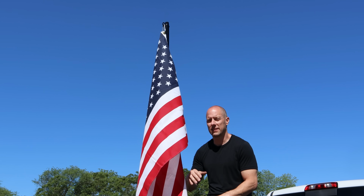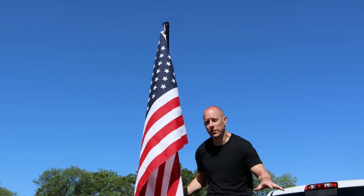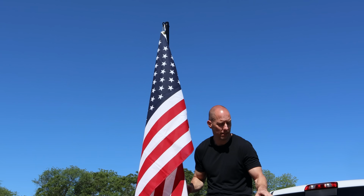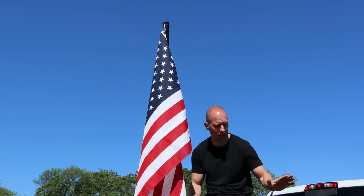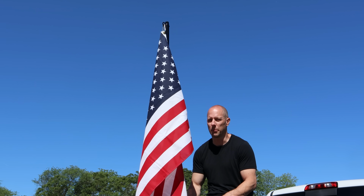If you want to know how I decide how tall to make the flagpole, it's pretty simple. I designed it so that it would fit on an angle in my bed from one corner to the other. So it's its maximum height that I can put it in my bed with the bed cover closed, in case I want to go anywhere and just leave it in there and not have to worry about it.